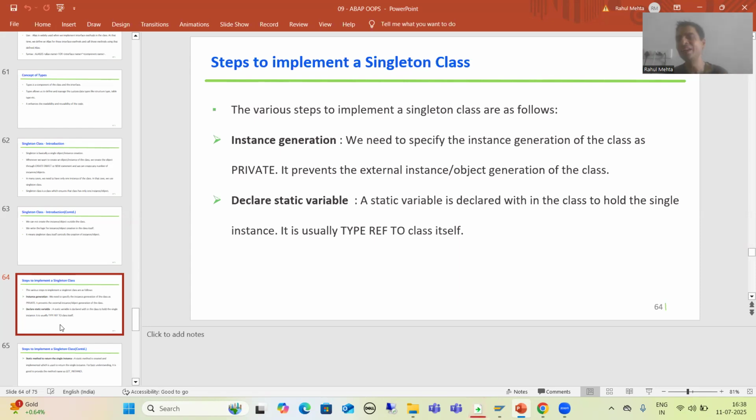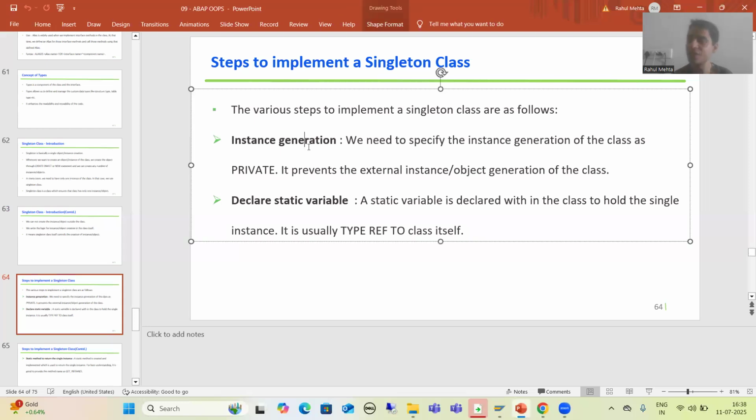So whenever we want to create a singleton class, we will simply go for three steps. What is the first step? First step is instance generation. Whenever you create a singleton class, the instance generation must be private. Now the question comes, why are we going for instance generation as private?